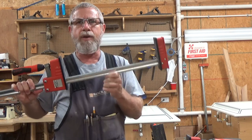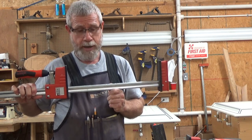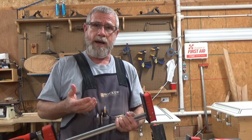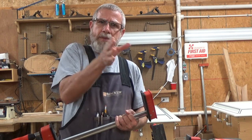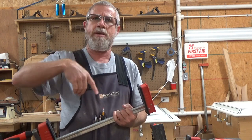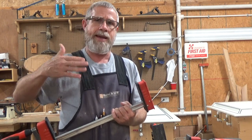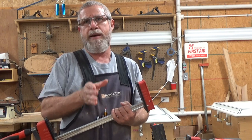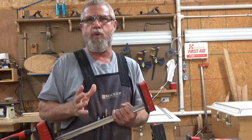So you have to decide which clamp you're going to use, and then you can make your fixture accordingly. And because of the process that I'm going to be using on this, I'm going to be clamping from the bottom of our box, and then I'll apply some clamps up on the top as well. So the first thing I need to do is to make a square fixture because we want our boxes to be square, as well as to be able to have our clamps in alignment so that everything is going to line up when we put our pressure on, it'll all pull in square and tight.